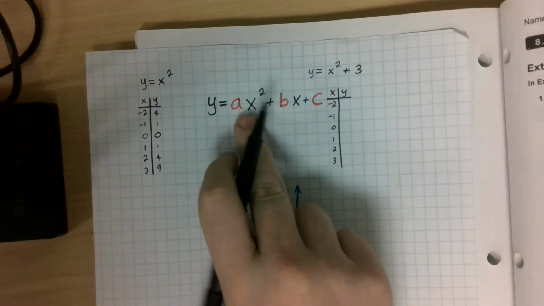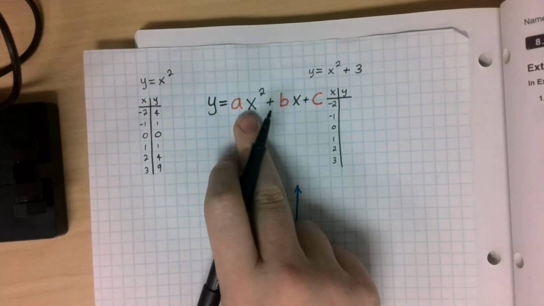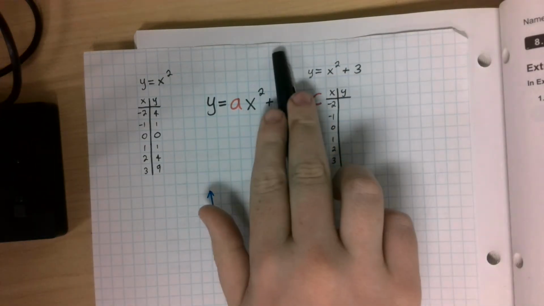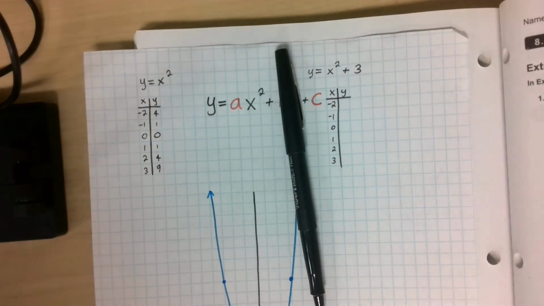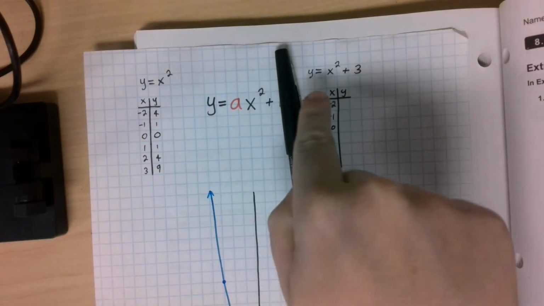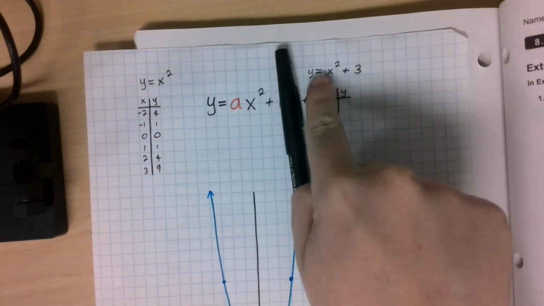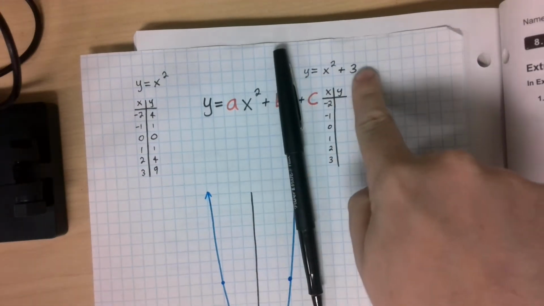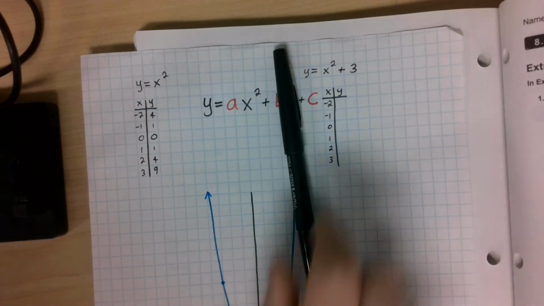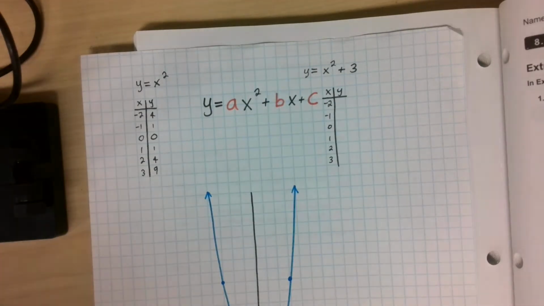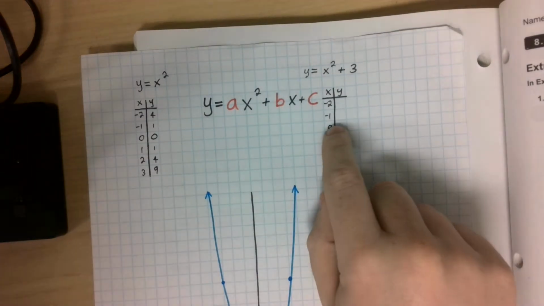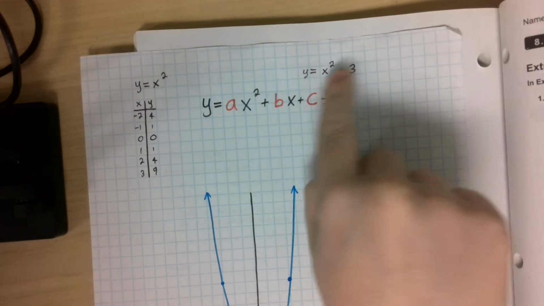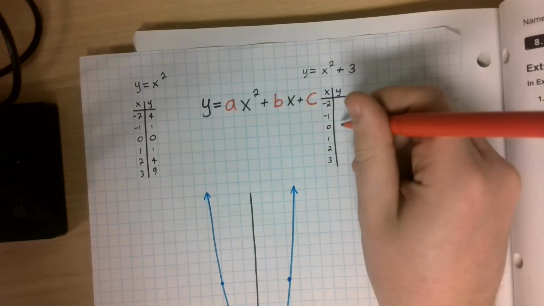We've already learned in 8.1 what adding an a is going to do to our parabola. Today we're going to learn what happens if we ignore the b and we add a c. So in this case, our parabola has an a value of 1. You can imagine there's a 1 in front of that x squared, and a c value of 3. So let's fill out the table together and see what happens. If I plug in 0 for x, that'll give us 0 squared plus 3. We know that's just going to be 3.